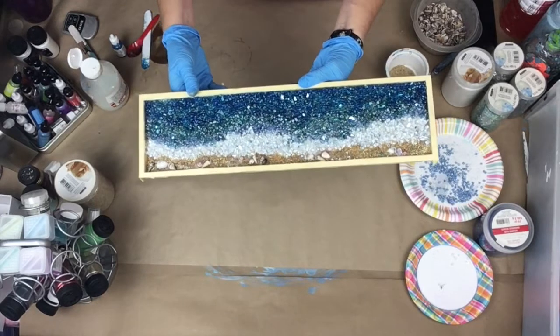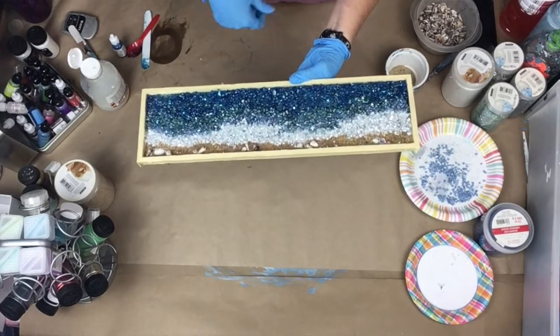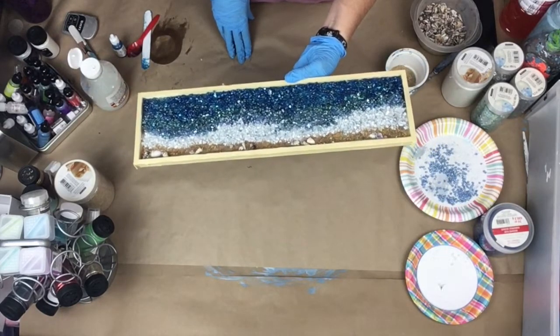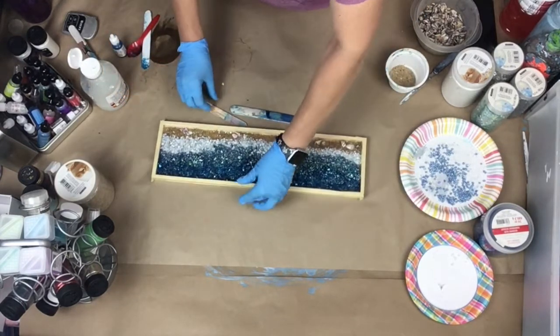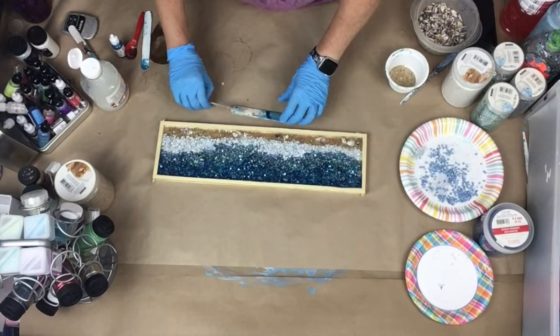What do you guys think? Maybe a little bit more sand next time? Yeah, that's what I might do, is I might do a little bit more sand. Actually, I can fix that right now.